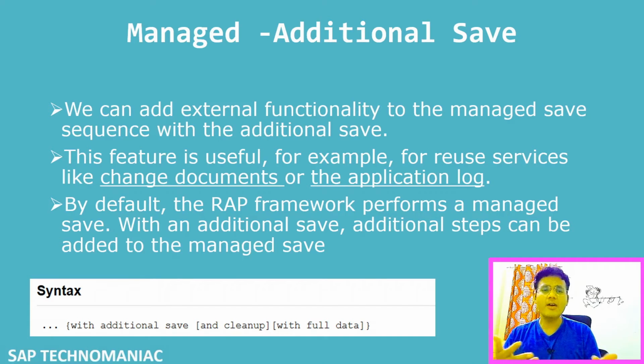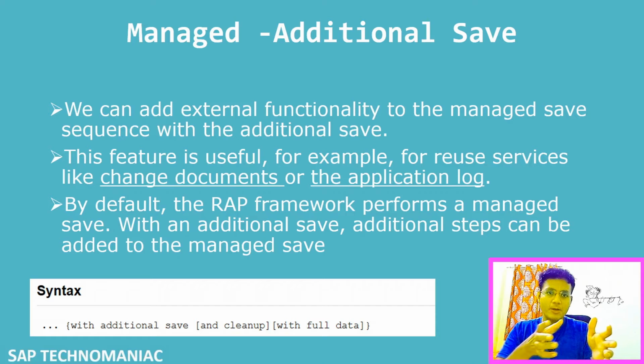And when do we require this with additional save? In most general scenarios, you can use your custom scenarios also, but most commonly, whenever we are saving the data in the database table using the managed save, I want to track back those changes. That will be helpful in future for auditing purposes or for analysis purposes. For example, if a particular field got changed, I want to save who changed that field, what time it got changed and what the value was. That thing I want to save in a particular database table, which I can do apart from the managed save.